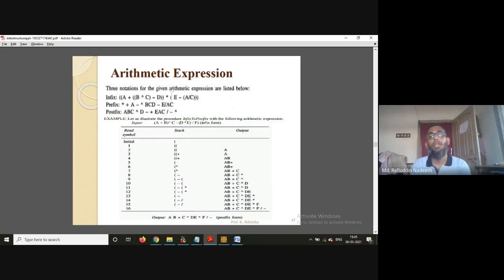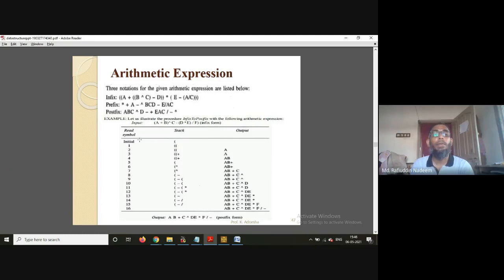This expression, if you want to convert it into a prefix notation, this is the prefix notation: star plus a minus, power symbol b c d e minus e slash ac. So to convert an infix notation to prefix, the stack is used. Of course, to convert an infix to postfix also, the stack is used. ABC, power d minus plus EAC slash minus d.